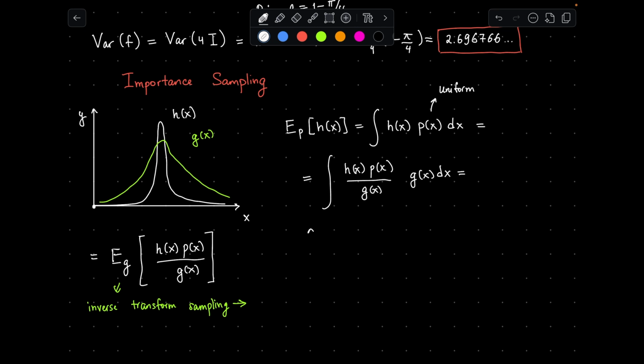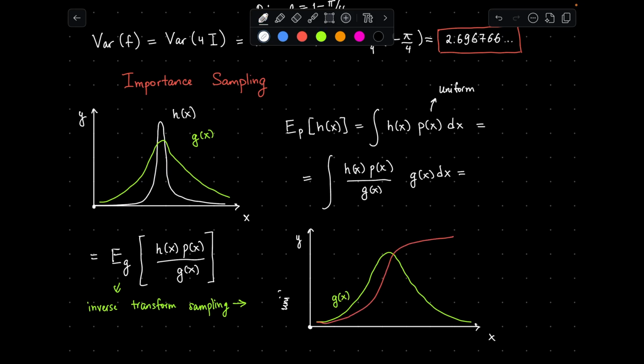By the way, if you want to draw from any custom distribution gx, you can use the inverse transform sampling. In this approach, we have our desired distribution gx, and we also calculate its cumulative distribution function. Then we draw from a uniform distribution and then find the inverse value of the CDF, which gives us the desired sample from gx.